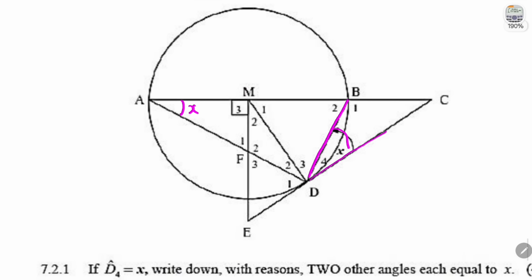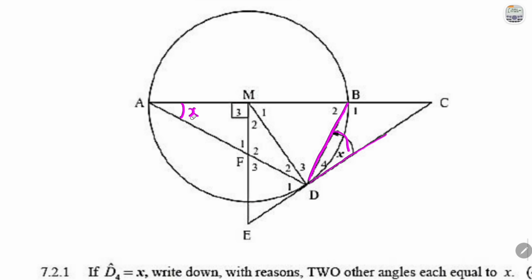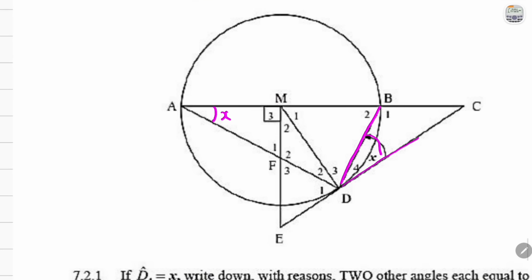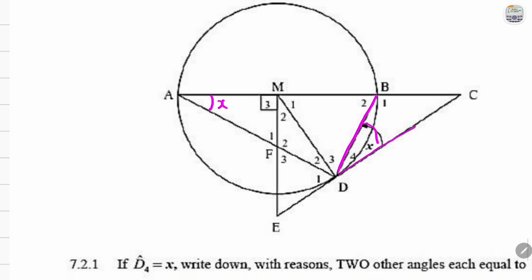What else is equal to X? So because we moved from here to here, I'll just start with this one. Do you see how they told us M is the center of the circle? So if M is the center of the circle, then AM is a radius and so is MD, from the center to the circumference. So these two are equal. And so you see that they would have angles opposite their equal sides. Those angles opposite the equal sides would also be equal.